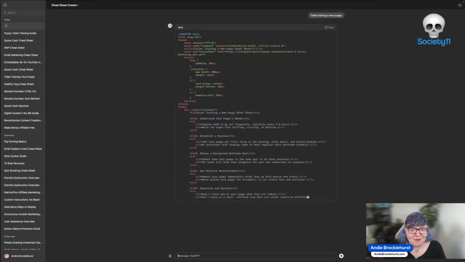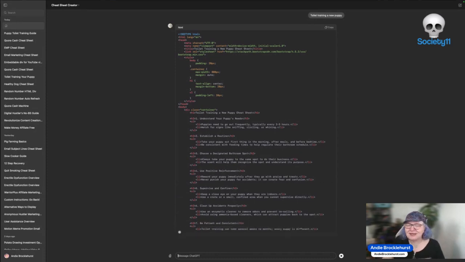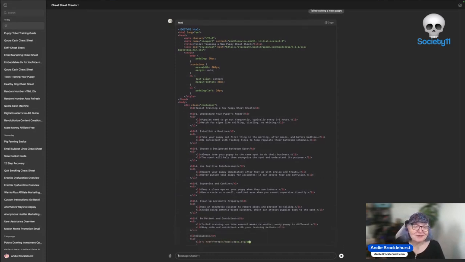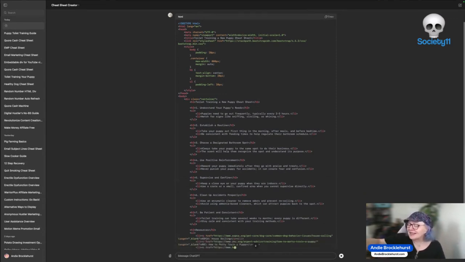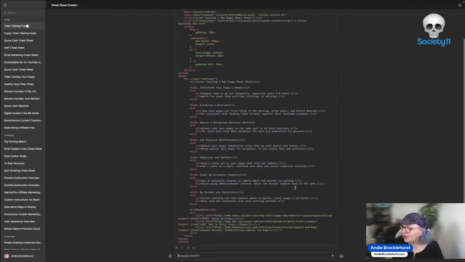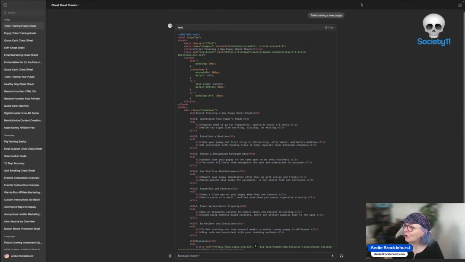Now, some of you will be saying, oh no, that's making HTML code. I don't know anything about code. Don't worry that it's code. I'm going to show you why we do this and why you don't need to worry. You don't need to understand anything it's producing. We just have to wait for it to finish. And when it's finished, we click this copy button here. See, I don't need to understand the code.